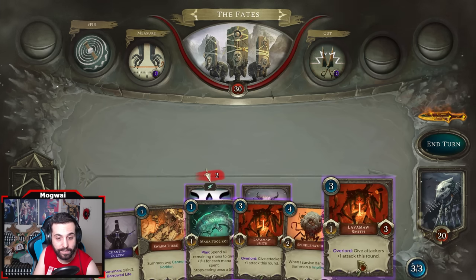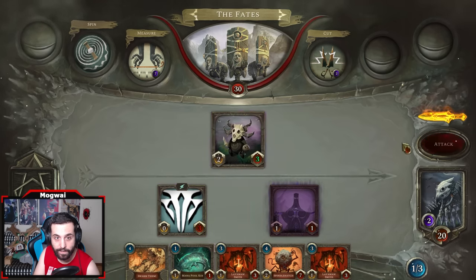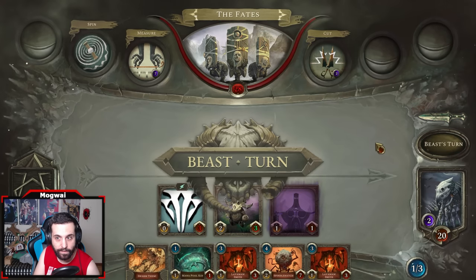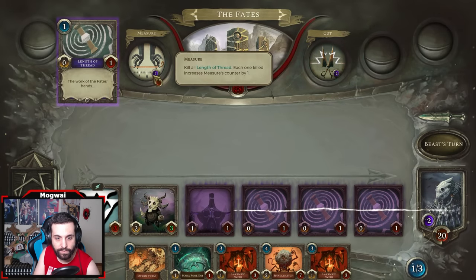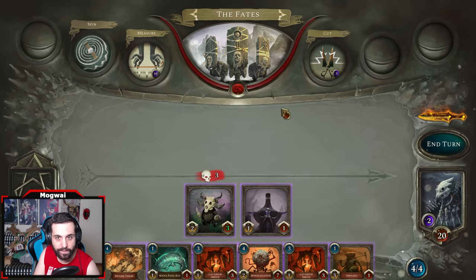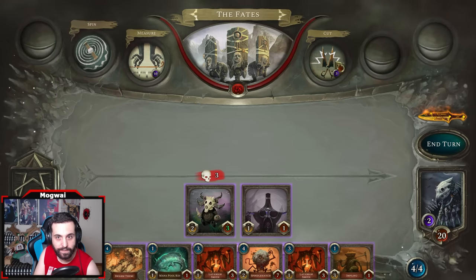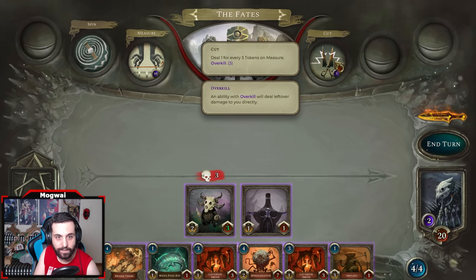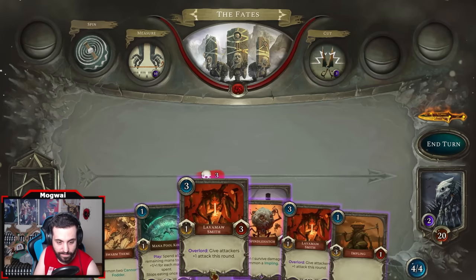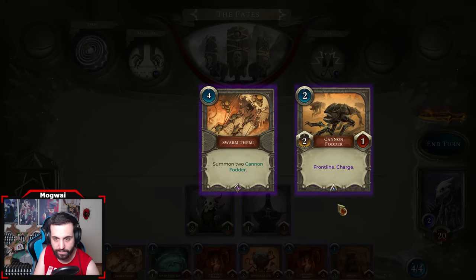Okay. That's neat. Yikes. So this one, this fills up my board. Oh, yikes. Okay, so it's stacking like that. Neat. Okay, interesting. I'm gonna go, what are cannon fodders?